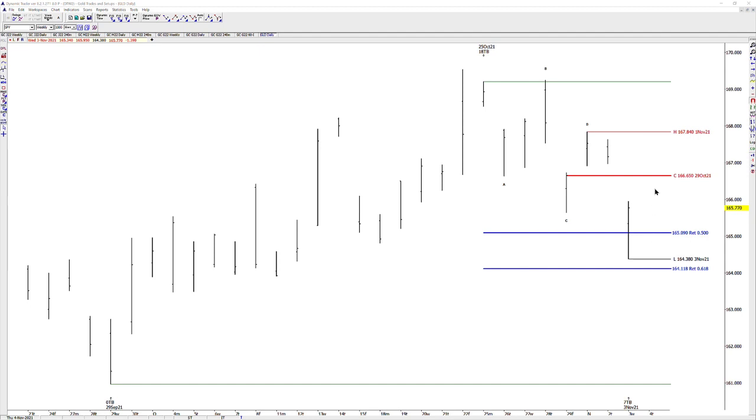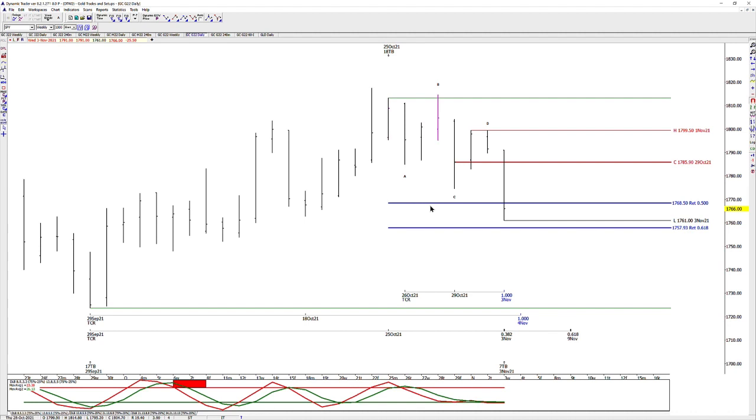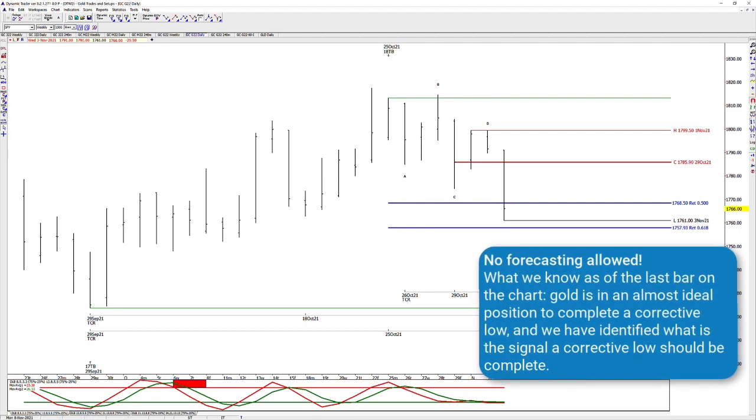So the stop on a close above, we'll just call it 167. The stop would be around 164. I'm going to round off here. So it'd be about $3 would be the stop. So we could determine how many shares would be our position size in GLD. And even if I'm trading in the GLD, I usually track the trade on the gold futures contract. So that's what we'll do as we go along. But let's continue forward.